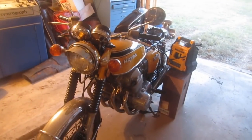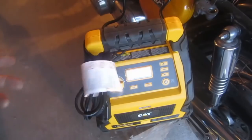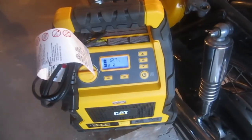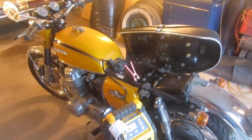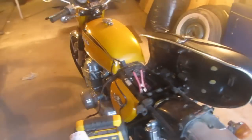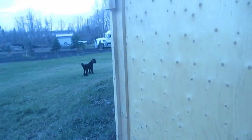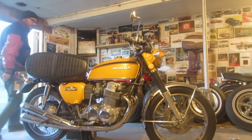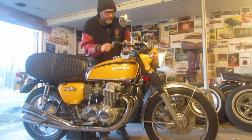All right, if we're gonna start this bike, I have to try out the booster pack that Tom bought me for my birthday. That was very kind of him. I figured we'd use it almost right away, and so here we are, 12 hours later, I need it. So let's try it out. What's Frankers doing? What are you doing there? Nothing? Okay. Let's give it a go here. The old girl. I feel like a total loser for not starting it all year.